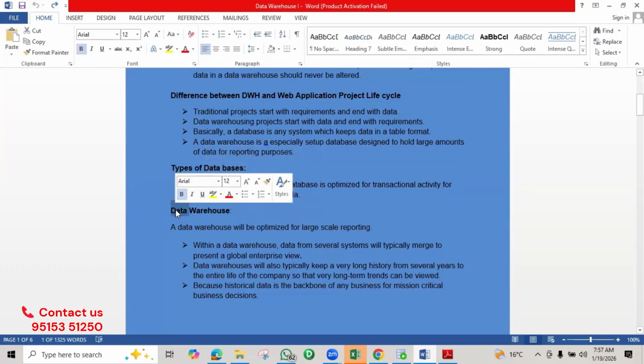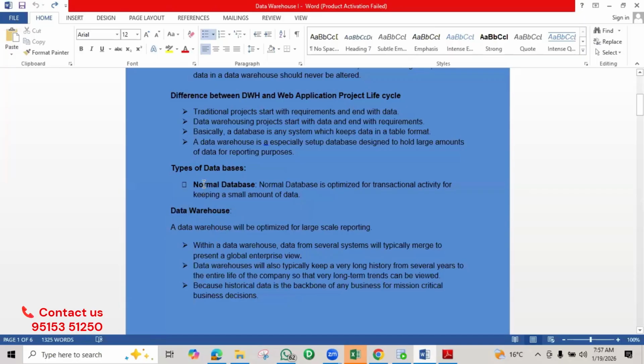Those 100 records can be maintained in the normal database and in the data warehouse also. But the data flow will not stop after today's transaction. Every day it will happen. Tomorrow maybe 100 records will come, next day 500 records, next day again 30 records. Some transaction is happening on a daily basis, so all that data needs to be maintained.